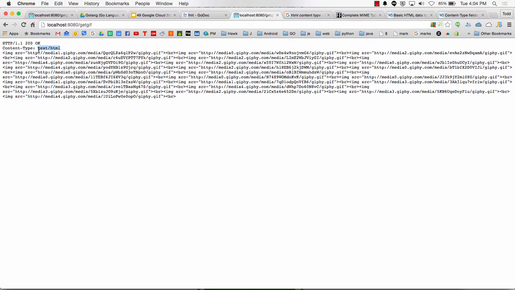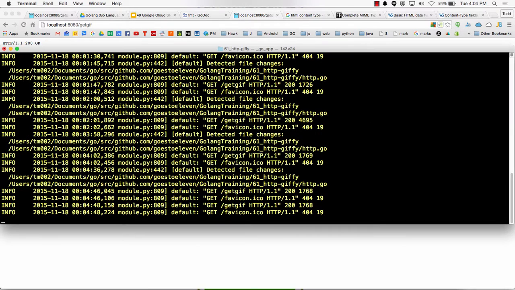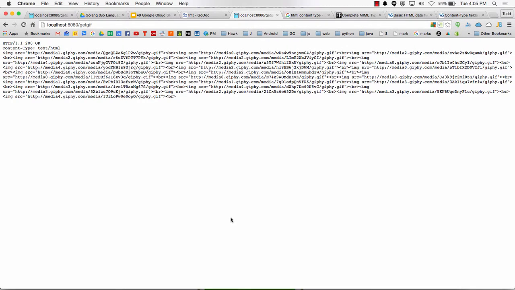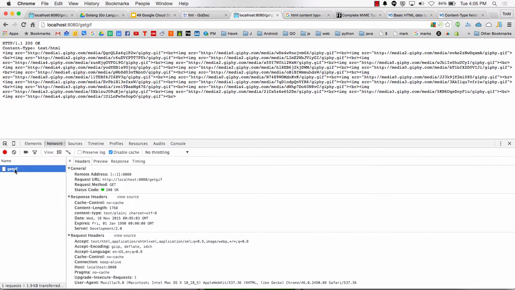It's showing up as text HTML, HTTP 1 200. Okay. But down here, it's saying text plain.